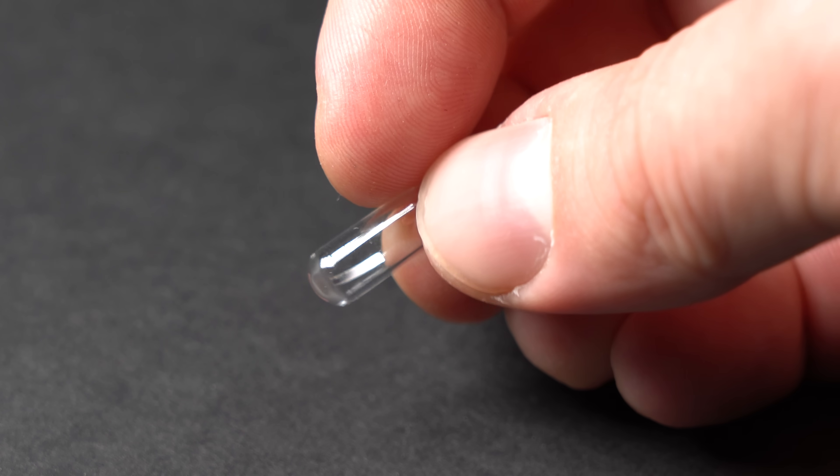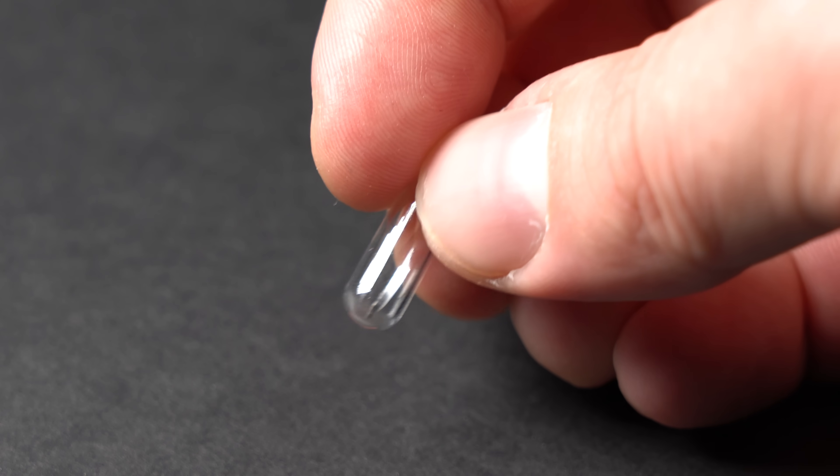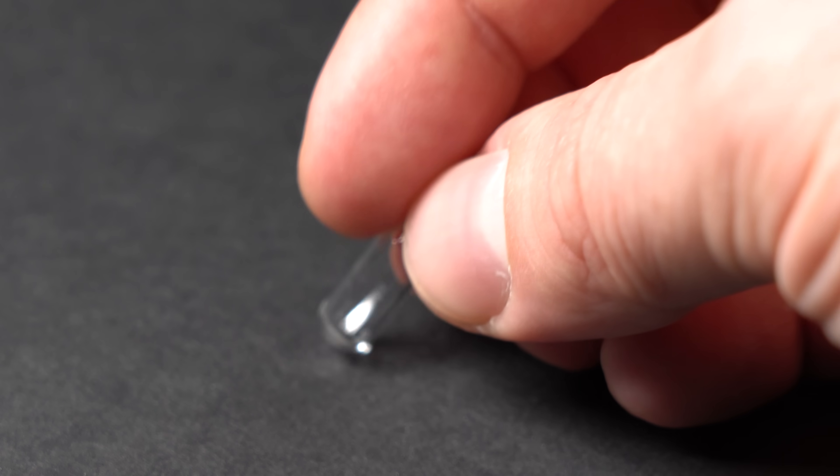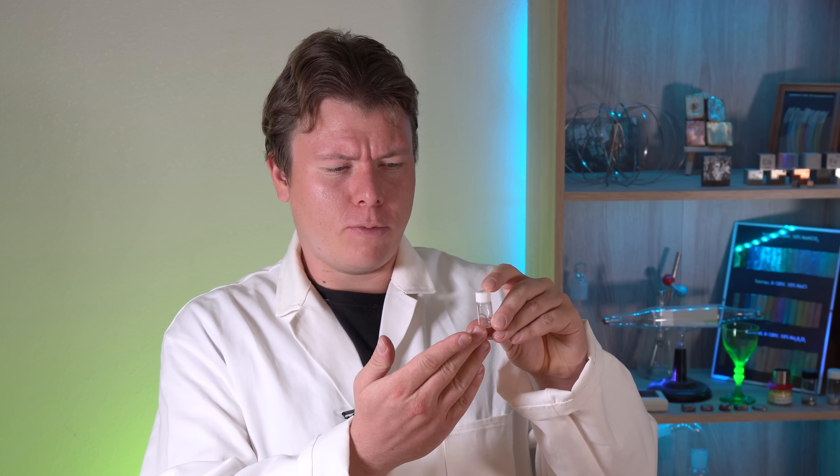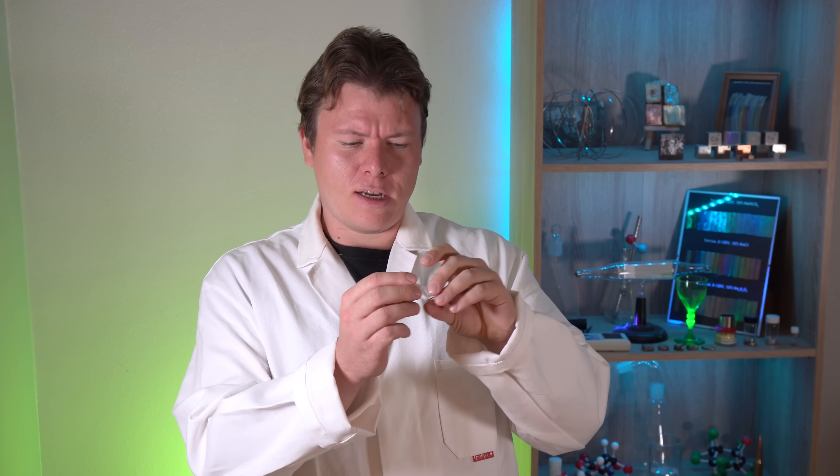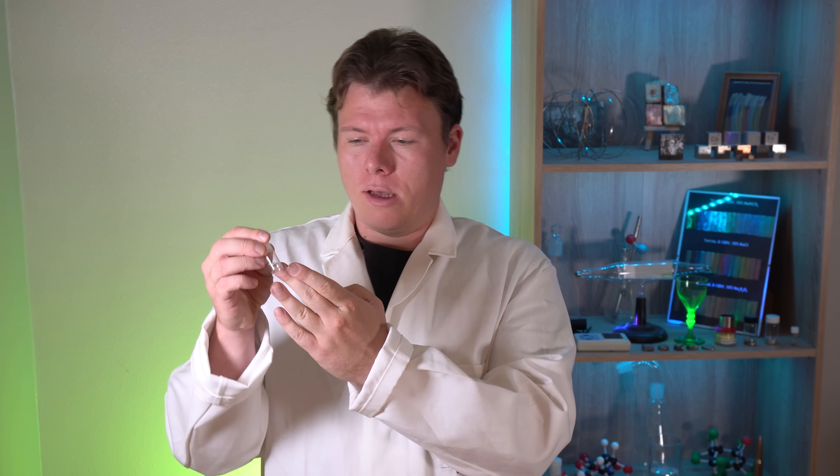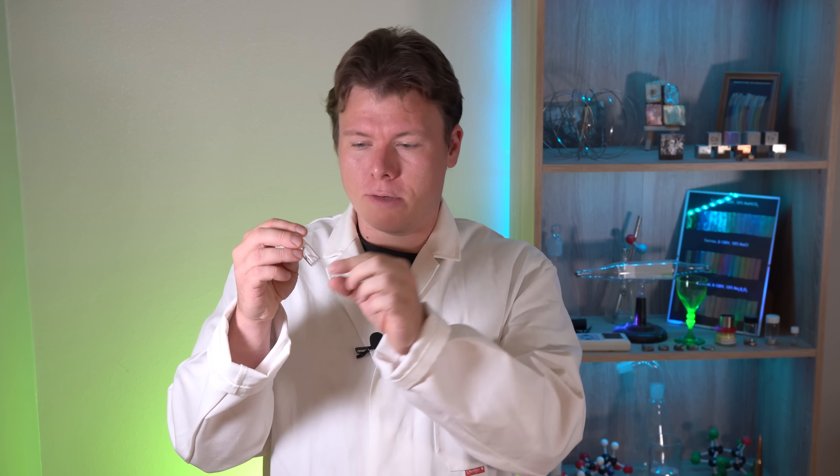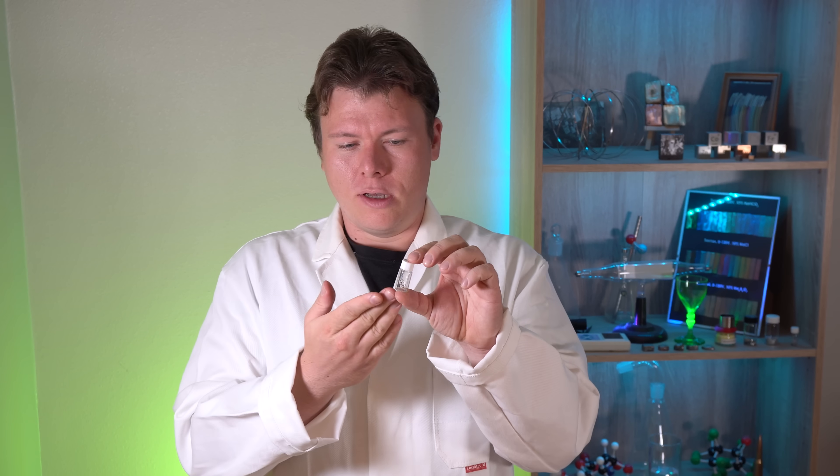That's because the technetium-99 inside the ampoule mostly radiates beta particles, or in other words, fast-flowing electrons, which almost fully get absorbed by the ampoule glass. By the way, after texting with the seller, I found out that the ampoule doesn't contain pure technetium, but rather a piece of thin gold foil which is covered in a thin layer of technetium. That is why the price of this metal is insanely high.